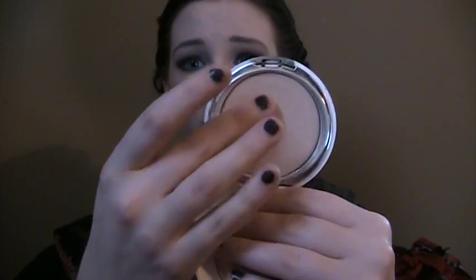Next is my It Cosmetics Celebration Foundation Powder. I have re-fallen in love with this all over again. I really, really love this. I don't think I included it too much in my weekly makeup bags, because there was one week that I wore it as my foundation the whole week, and I don't think I included it in my weekly makeup bag. But I don't know if you can tell, there's starting to be a little bit of a dip in the middle. You can kind of see a ring right in here where it's starting to dip down some. But I'm definitely repurchasing this once I finish it.